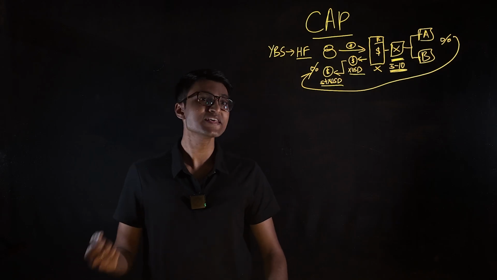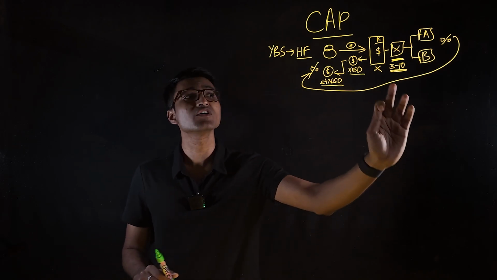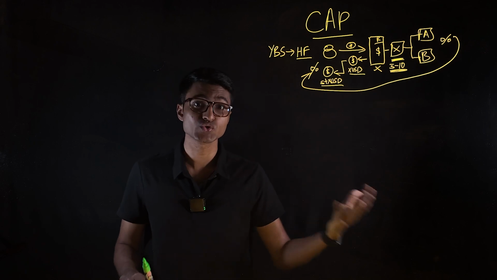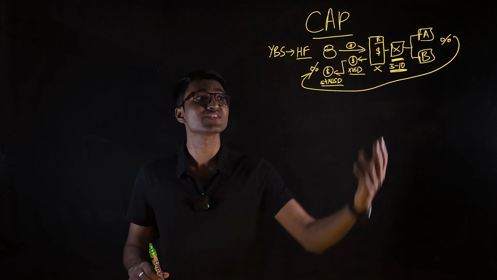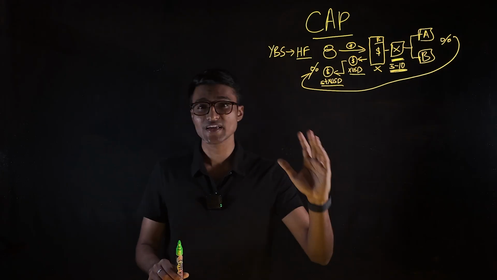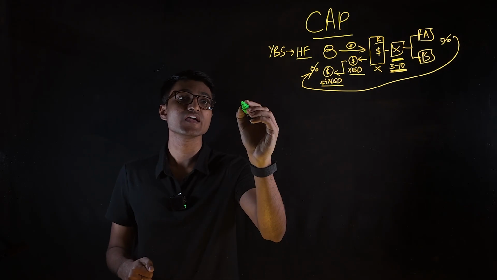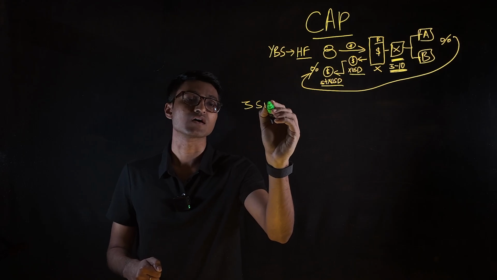So CAP takes a look at this and says, okay, how can we scale the number of people that are running these strategies, and how can we scale the number of strategies that are getting run? So it looks at this and improves on this existing flow and introduces a 3-sided marketplace.